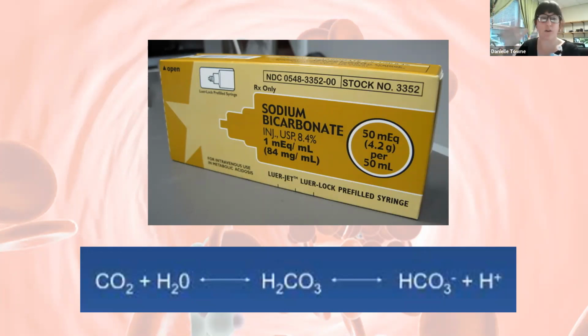So when we give external bicarb, it converts fairly quickly. And here's another copy of that same equation that we looked at. That bicarb converts fairly quickly across to CO2 and water. Now CO2 we know is acidotic, because our body's trying to blow off as much CO2 as possible to reduce the acidosis. So when we give bicarb and it quickly converts to CO2, that can actually worsen our acidosis, right? We think we're adding base, but because that base gets translated so quickly into an acid, we end up just adding acid.